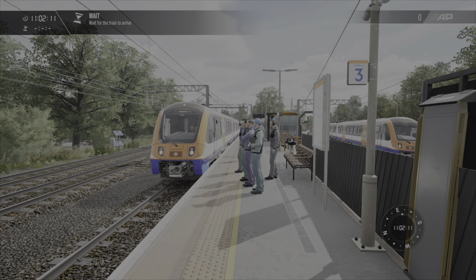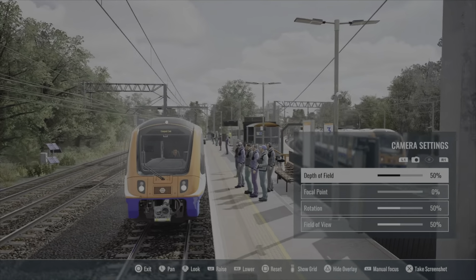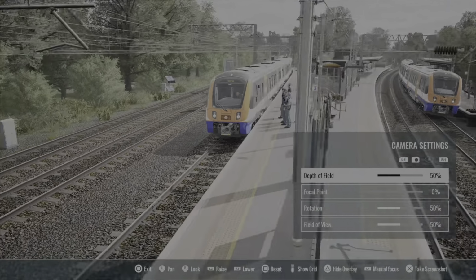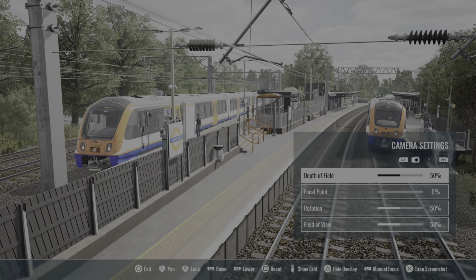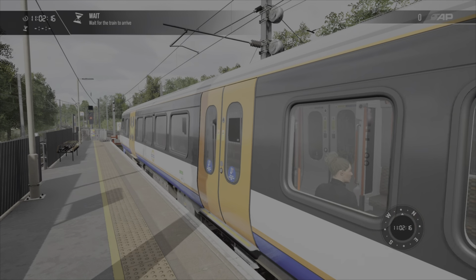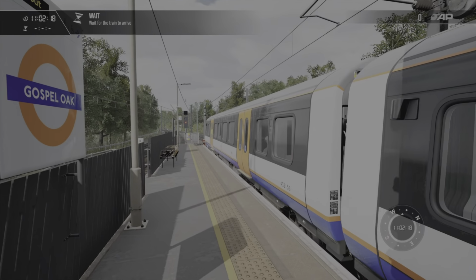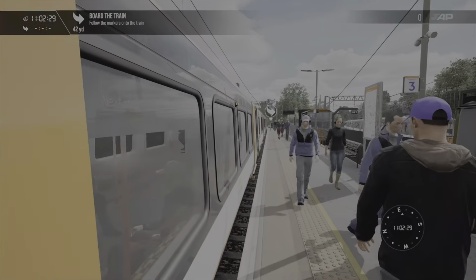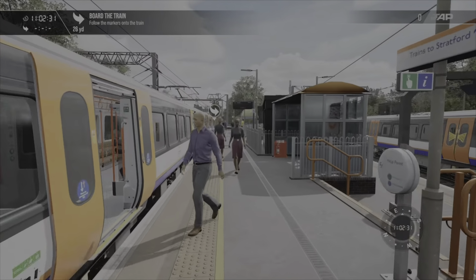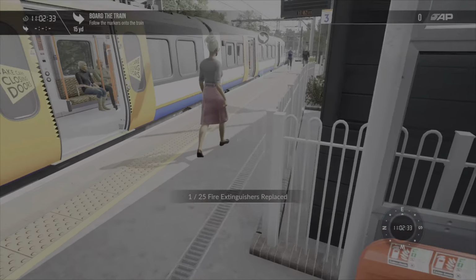Let's do a thumbnail, shall we? Like so. Train coming in. That is cool. Be right back. I thought that was going to hit the buffers then. Train before departure. Jesus, that was close for hitting the buffers then. There we go.